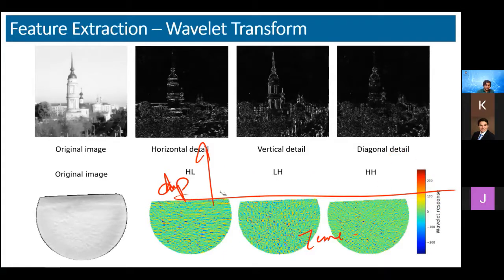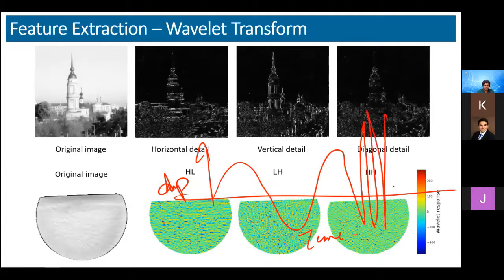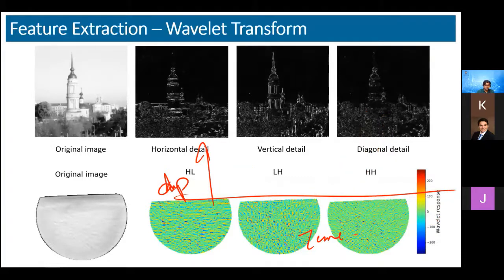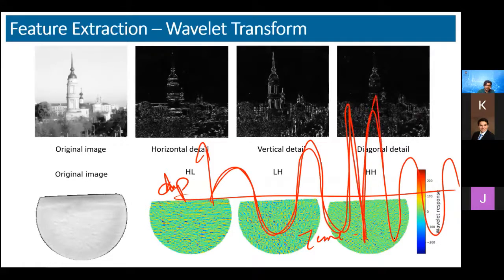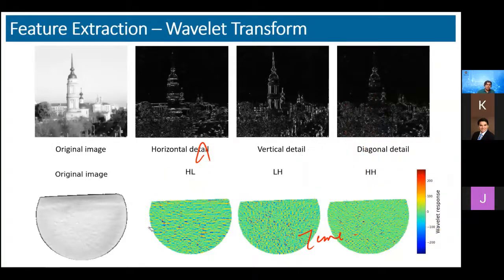Now, what if your signal is something like this? It changes like this, and all of a sudden it becomes like this, and then it again becomes like this. If you have discontinuity like this, a sudden change, then Fourier will generally be low in terms of its accuracy. What does a Fourier transform do? It will try to find what frequency sine wave and what frequency cosine wave need to be added so that you can accurately match the original signal. That's what a Fourier transform does. So Fourier transform will not work when you have discontinuity.